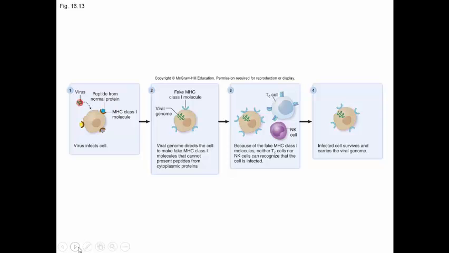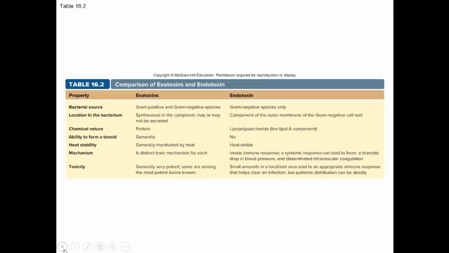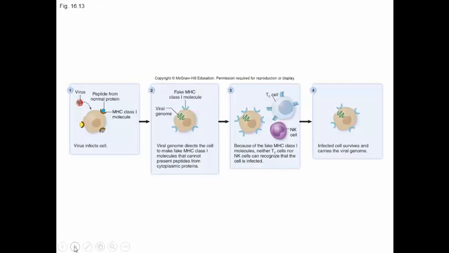And by the way, I encourage you to take the time to go back over and review the comparison of exotoxins and endotoxins. It will help you to understand them and generally make some differentiation that will help you later on. The damaging effects of the immune system are a little bit more interesting from this perspective. During the infection and during the process to remove the pathogens, the host tissue may be damaged as well. Much of the subsequent damage to the host tissue may be due to the after effects of the pathogens.